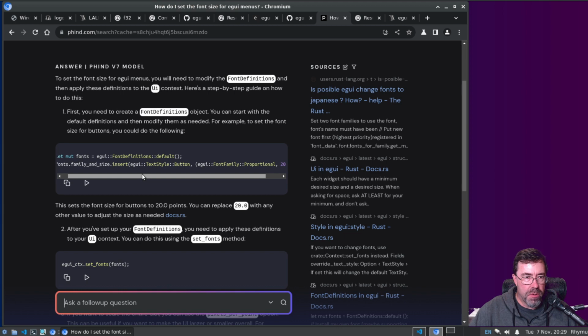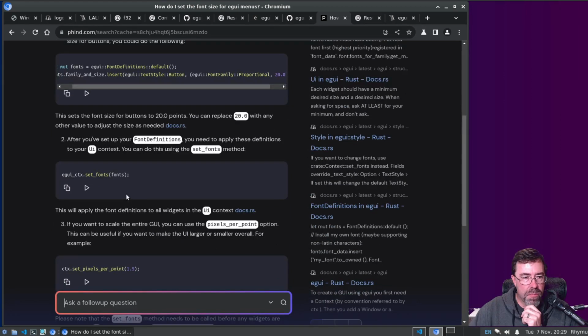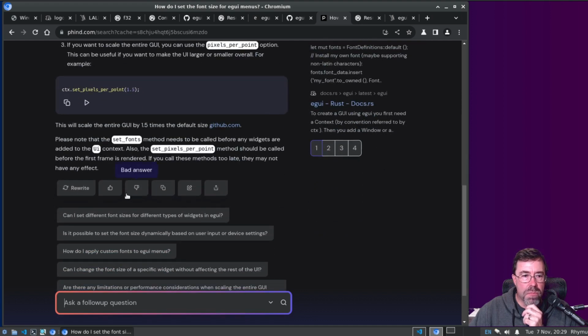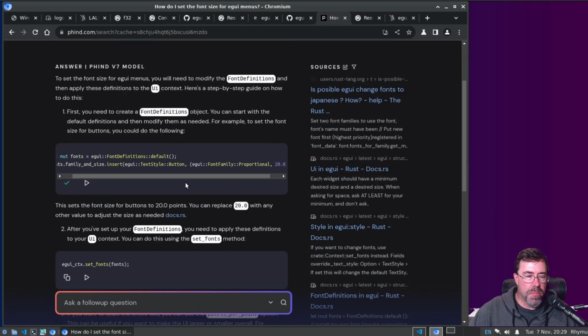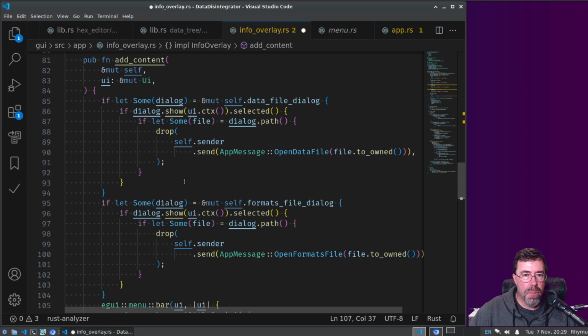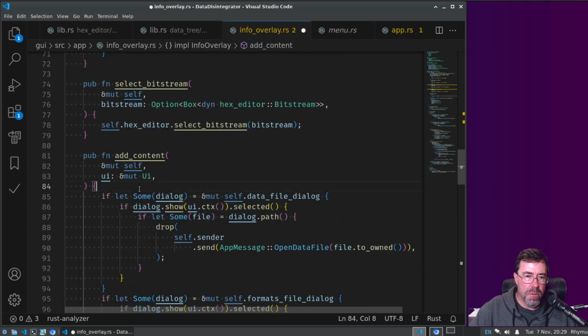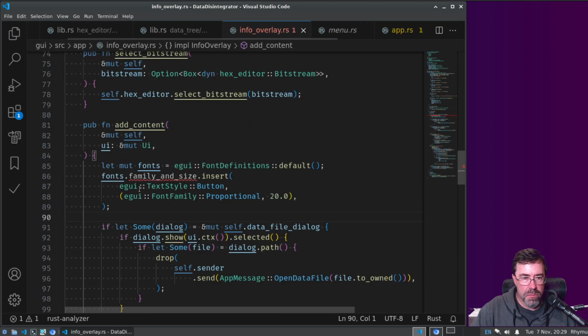So I get the default fonts and then go to the fonts, family and size, insert button, proportional 20. I can do pixels per point option.